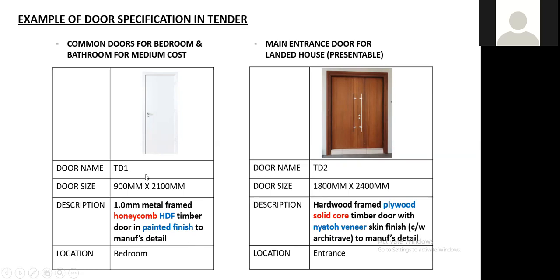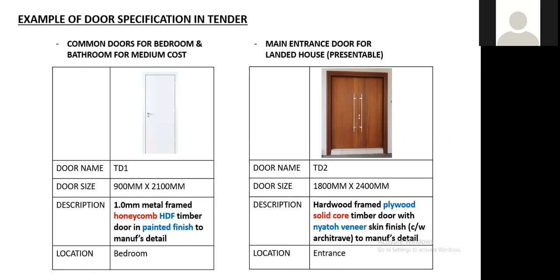Something like that. Of course for paint you have brush paint and also spray paint. For a bungalow you want nicer, smooth paint, so you can specify spray paint. But spray paint is expensive. That was the reason why I put HDF. HDF is smooth, so when you paint on it, it's still quite smooth. It depends on you; it is part of the design as well. So if you know about this, then you can do your own combination for the doors.